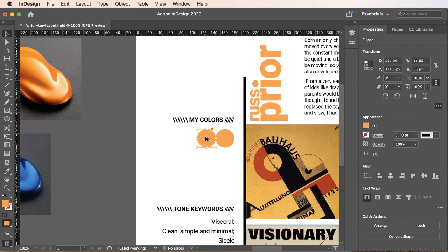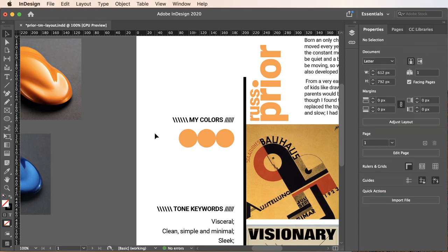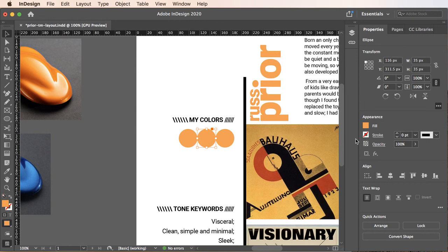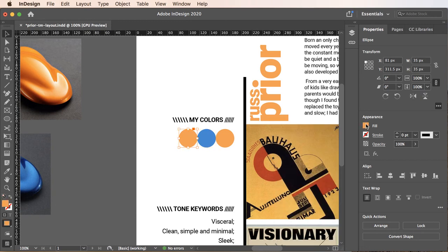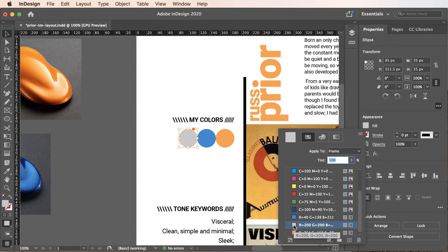So we'll select, hold the Option key, begin to drag, hold the Shift key, and then we'll move our ellipse back. Now this one will be, let's go to our fills, and I believe I created the blue, but I never really created that silverish gray. Now I had this gray from our headline background, and it's probably close enough. So I could grab this and use this gray again.